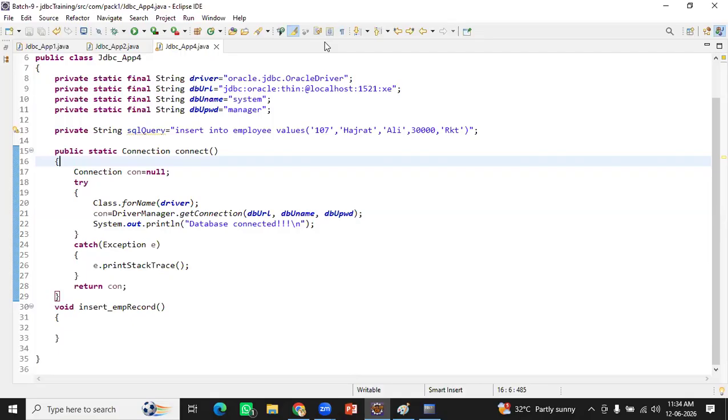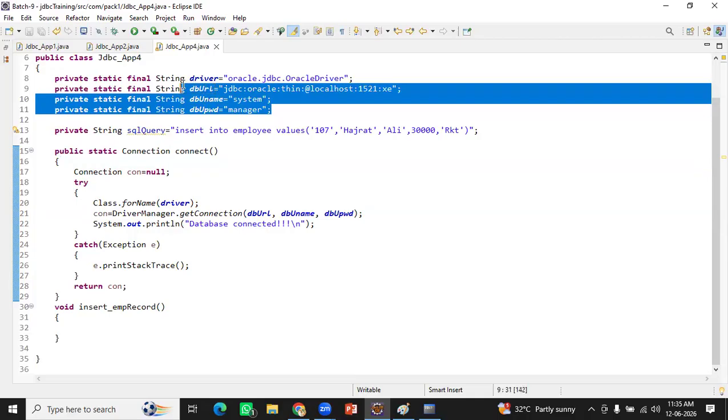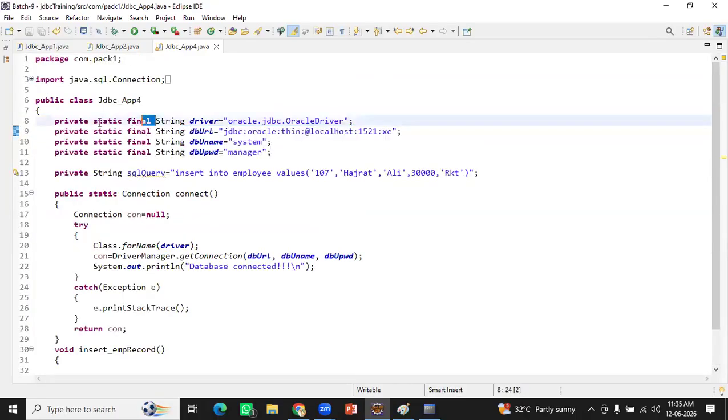Yes or no? In real time, what will be happening? We will be taking all these variables inside an interface. And when I'm taking them inside an interface, you know there is no need to write this. Directly, I will write String driver, String db, or like that. And I'll be able to access my interface variables with the help of the interface name. We'll see that in our coming classes. Just remember that. Okay, public static final, all I have done. And here also, obviously, there will not be any error.